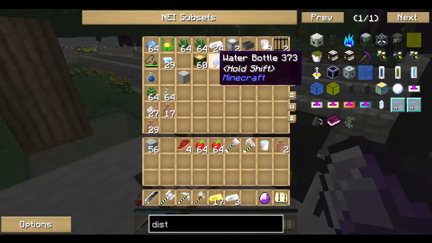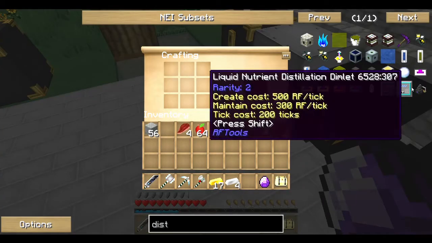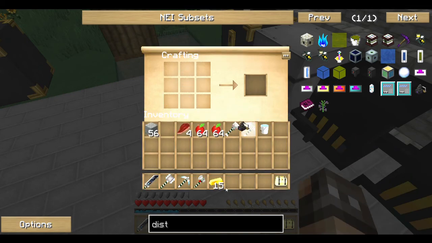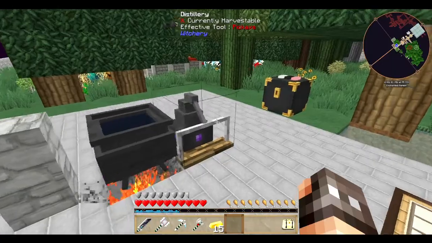Oop, I'm one short. I knew something wasn't quite right. So there we go. That, and that. Now this is my distillery, which I'm going to put on this side.